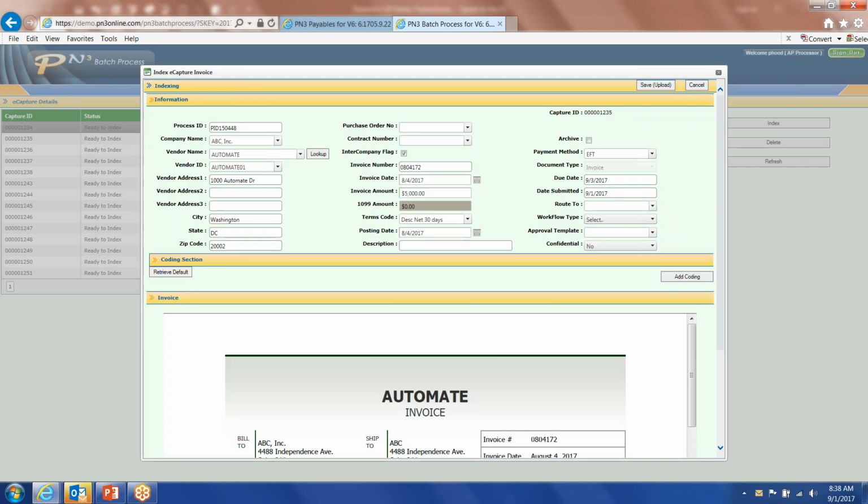So this is a very efficient way of getting invoices into your workflow without having to deal with any paper when vendors are sending invoices to you via email. And most of our clients tell us that after reaching out to their vendors, they get about 50 to 60% of their invoices via email.